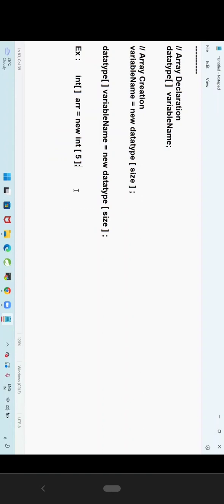That means how many values can I store into that array? Only 5 values. Can I increase that count when my program is running? Can I increase or decrease the size of the array? Array's size is always fixed in Java.